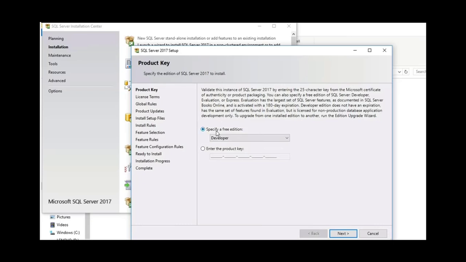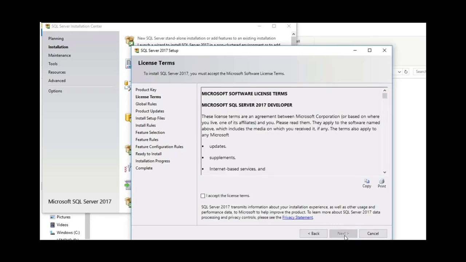Select the developer edition. Now you do not need to have a product key. Click on next. You need to accept the license terms and click next.